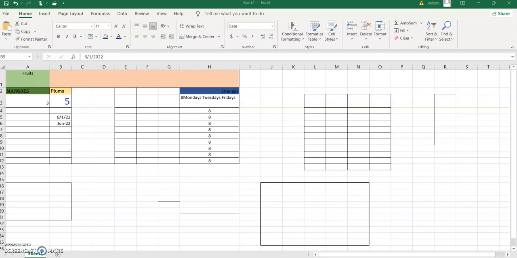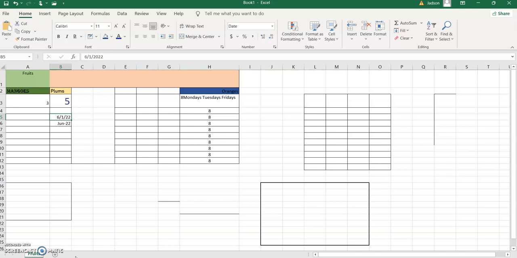So if you look here, you would notice we have Sheet 1. So if I want to rename this, let's say I want to rename it to Fruits. I can rename it as Fruits, okay?